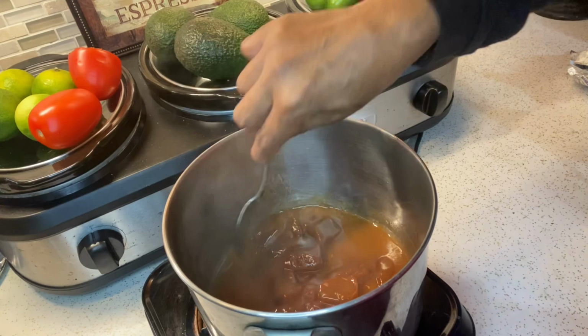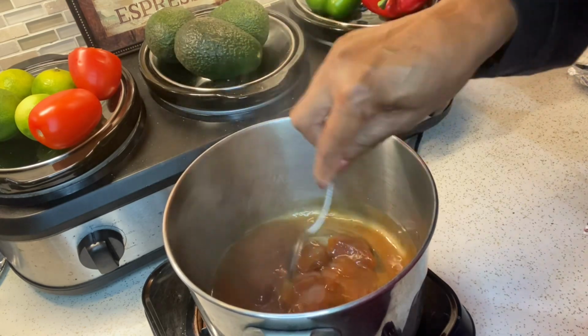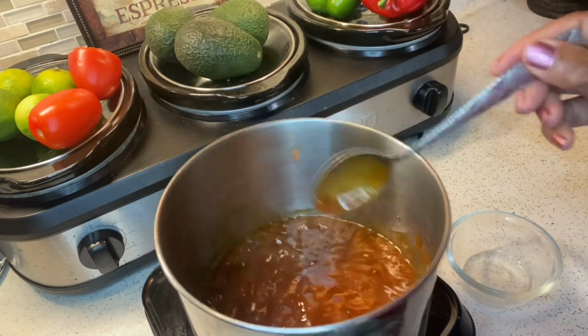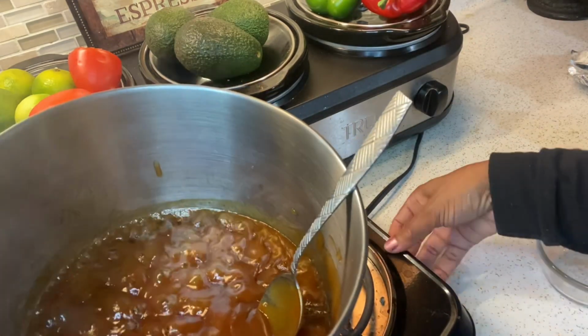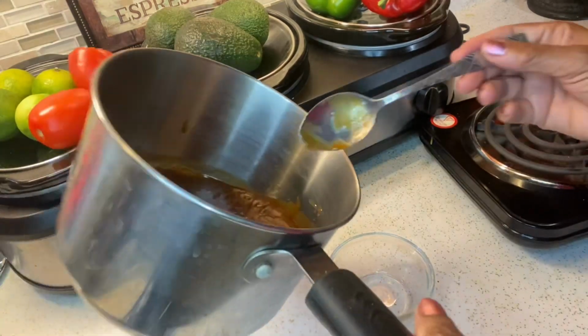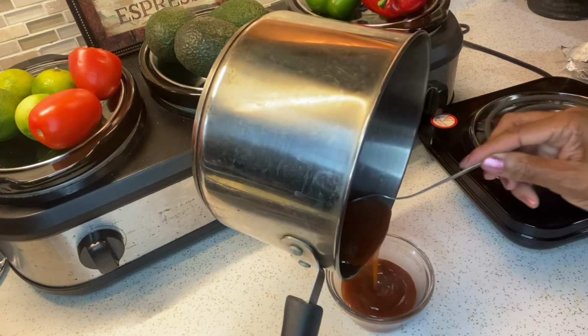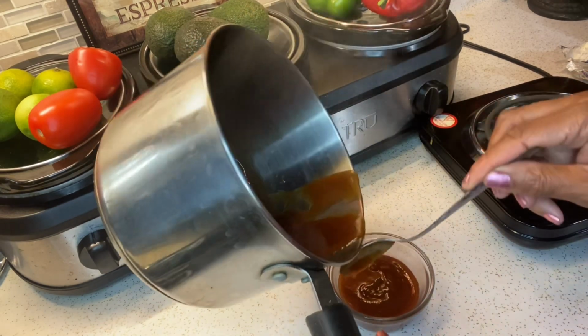So the reason why I'm using guava paste is because I couldn't find guava jelly or jam. But if you can find it, use that. That's better, way better. But anyway, I wanted to melt the guava because I didn't want to cut the guava paste into cubes and have it sink at the bottom of my cake.